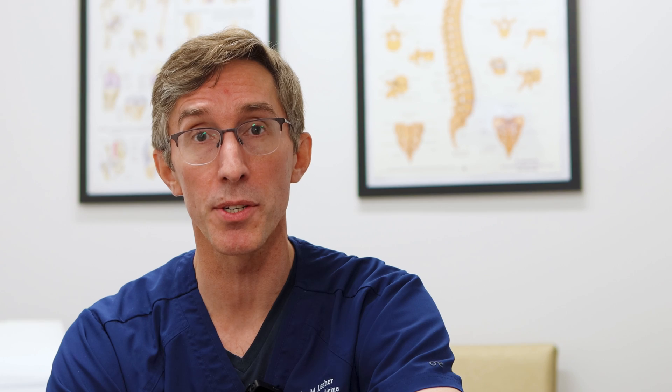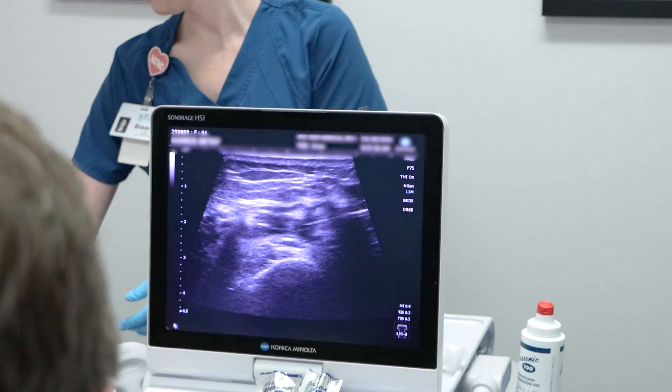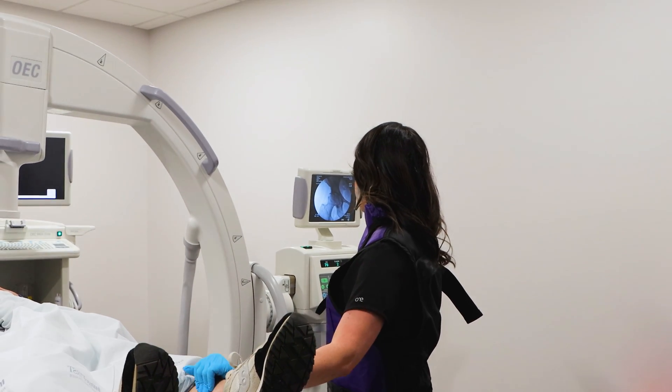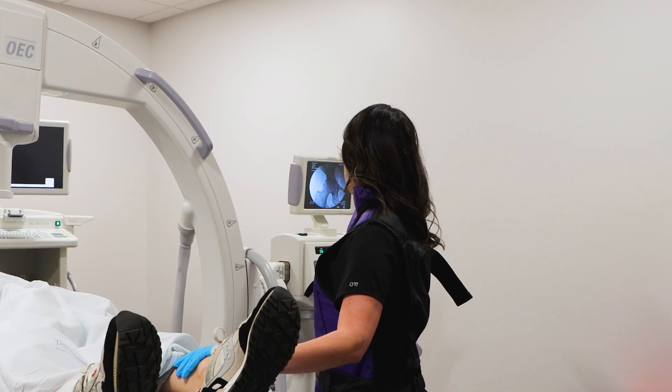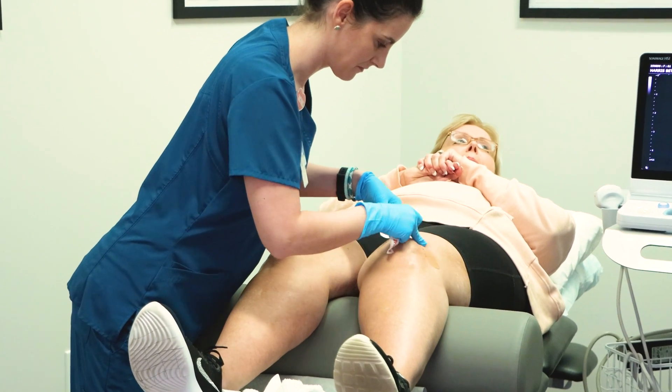During that time, I evaluate the tissue, get the patient comfortable and positioned appropriately, and look at where the platelets will be injected. All of my injections are done with image guidance — either ultrasound or fluoroscopy x-rays — to ensure the medicine is placed in the exact, most precise location where it's needed. The injection procedure usually takes less than 10 minutes. After the injection, it's not unusual for the patient to have some mildly increased pain for the first few days, secondary to the inflammatory process happening within the joint or soft tissue area.